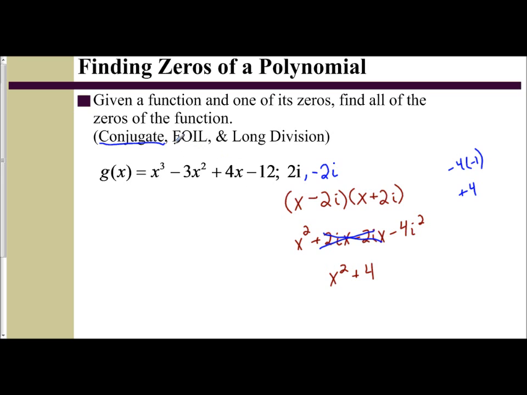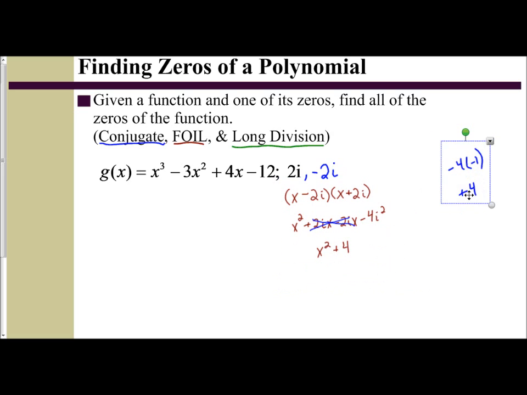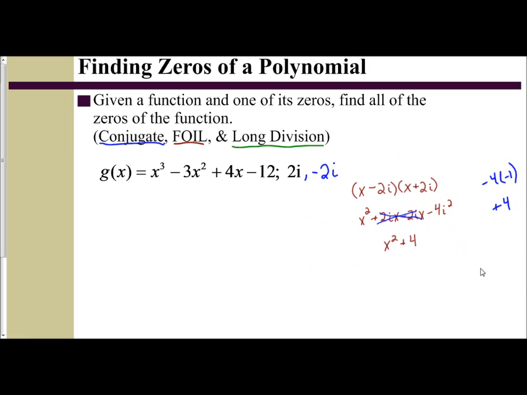What I have to do next is use long division to take this polynomial and divide it by what we found. So let's take this and move it to the side. I'm going to be setting up my long division now. For long division, your exponents here are all accounted for, 3, 2, and 1. So I'm going to set that up, x cubed minus 3x squared plus 4x minus 12. And we're going to do long division with x squared plus 4. If I look here, though, I'm missing my x term. So I'm doing long division with x squared plus 0x plus 4.